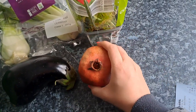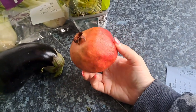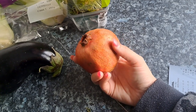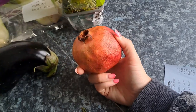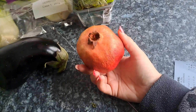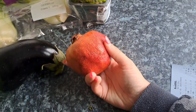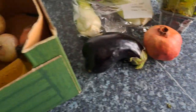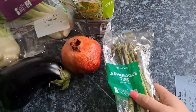And I bet my dad wish he knew about that hint, that hack, because I remember my dad eating pomegranate on the floor when I was a kid, laying there in front of the TV, and picking out every bloody seed. And he used to be there for ages, rather than the good old quick give it a whack on the bum. I bet that's a lot cheaper than buying the pre-packed stuff as well. And you get a lot more in the bulb as well. But we've got a pomegranate. A long story there and a bit of my family memories.